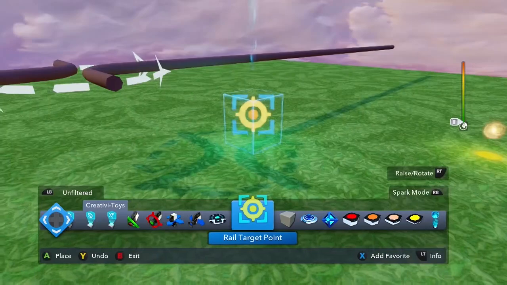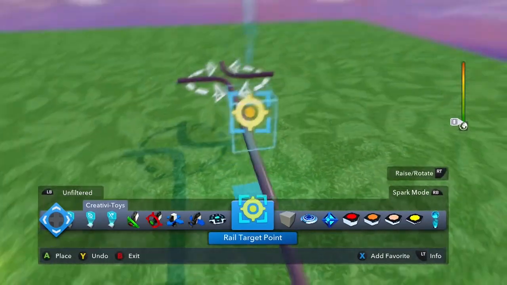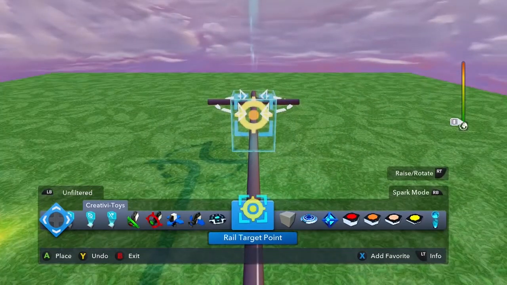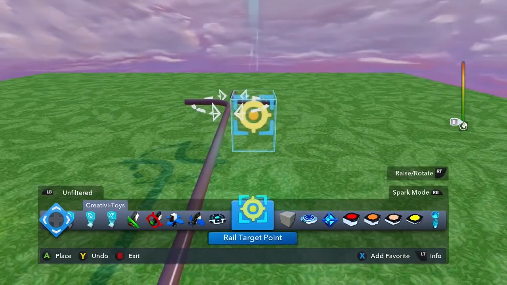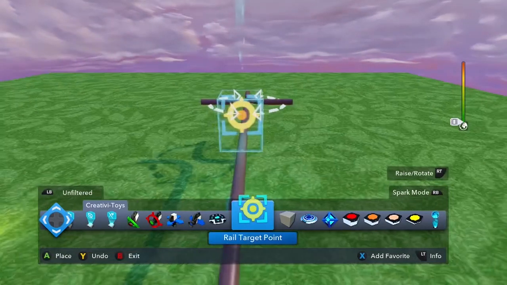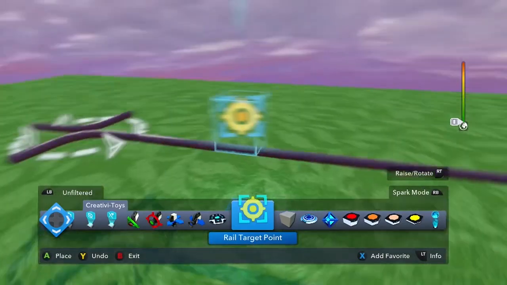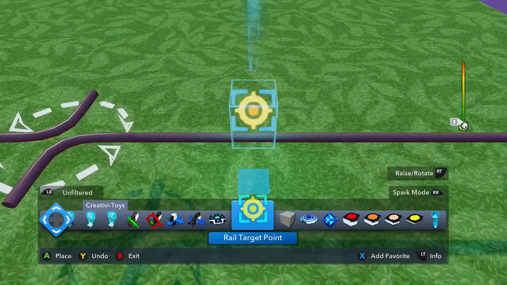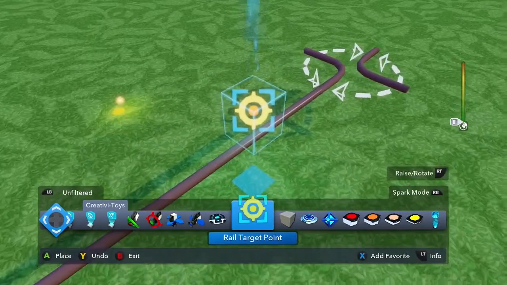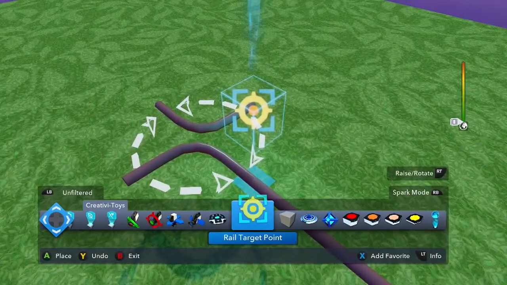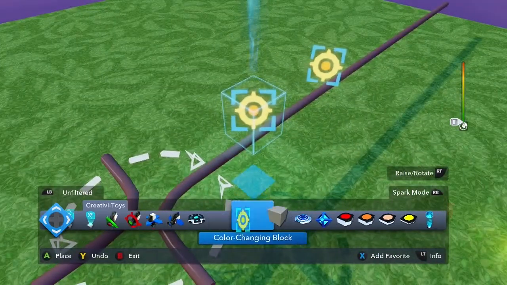But it's very difficult to hit the rail target points if they are in a point that is not on top of the rail itself. So even if you place them around here, it can get really tricky to shoot them. And this is especially harmful if you're using a character that doesn't have a range attack, like Drax for example. So the best advice I can give you is use these rail target points on top of the rails themselves, and also give them some distance, so in this case, the rail can finish rotating by the time the player gets to it.